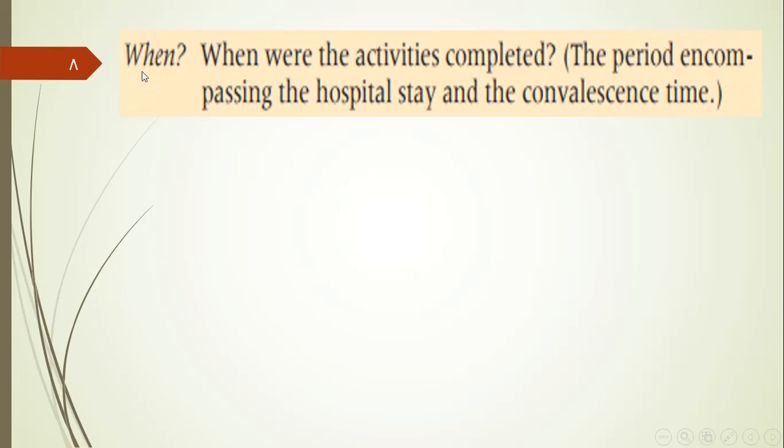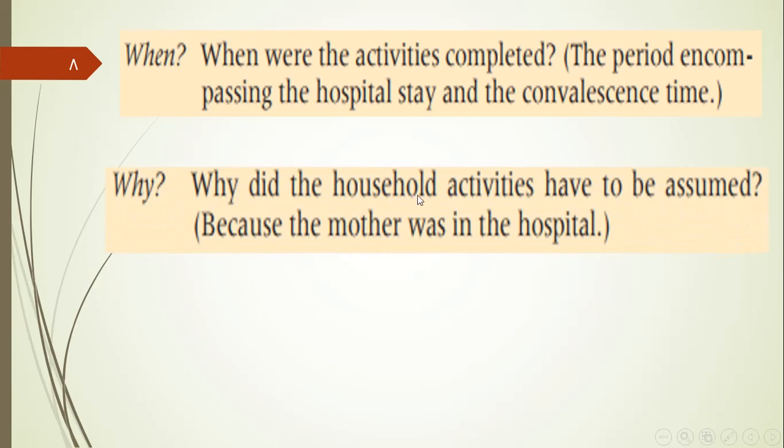When? Time. When were the activities completed? The period passing the hospital stay and the convalescence time. Okay? Convalescence time means recovering time. Staying in bed for recovering. Why? Why did the household activities have to be assumed? What is the reason for that? Because mother was in hospital. This, of course, is answered in the topic sentence.